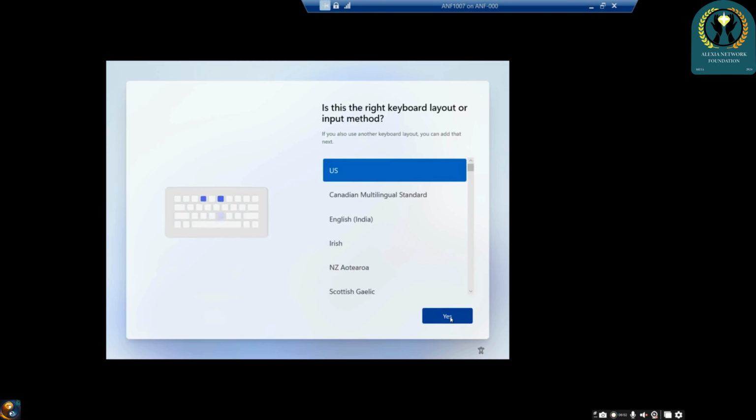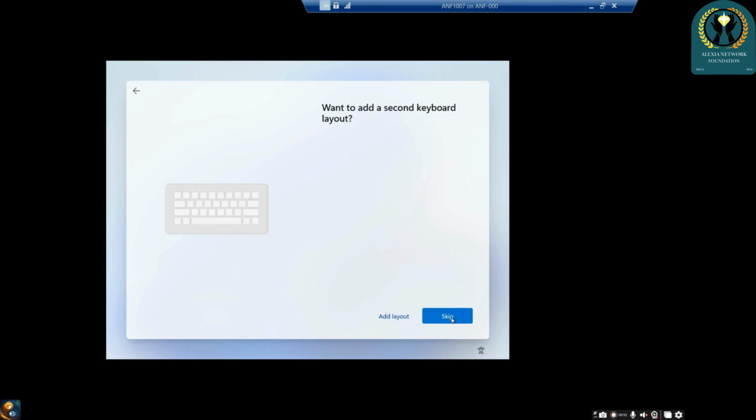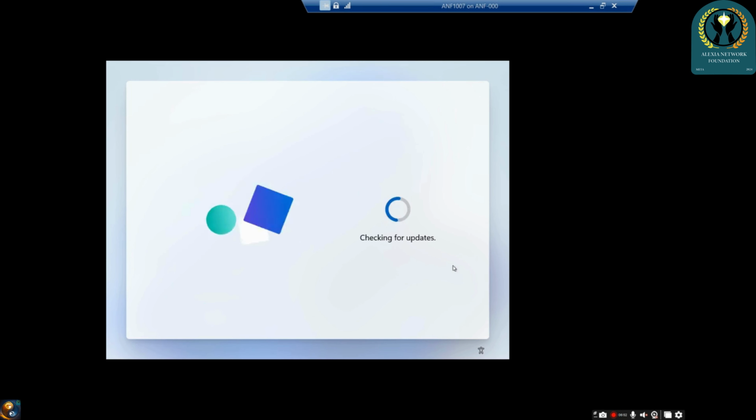I'm gonna click yes here, and then yes, US, skip. We don't have to add a second keyboard layout. The flickering definitely indicates that the machine is running on a very low amount of RAM.